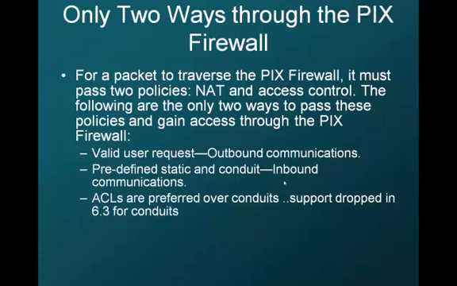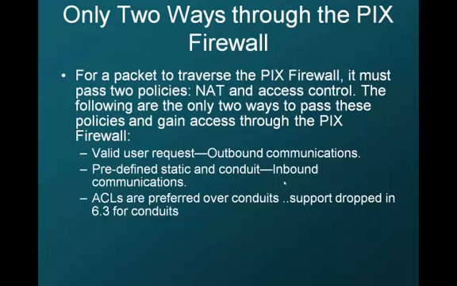The interfaces each have a security level. The inside interface has a higher security level than the outside interface, and therefore traffic is permitted freely to flow from the inside to the outside because the inside has a higher security level. So when it goes into the PIX, it establishes a state table for that particular TCP or UDP session and connection, and the return traffic is allowed to come back because that session has been established properly.